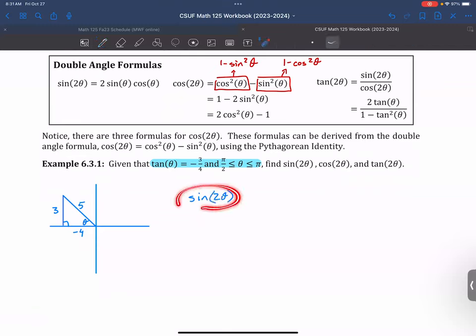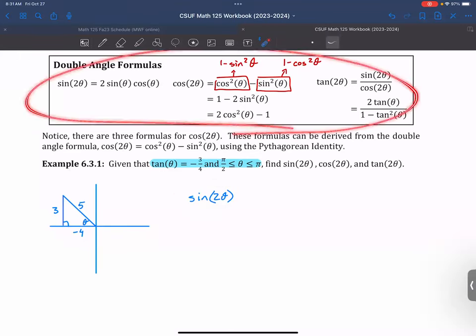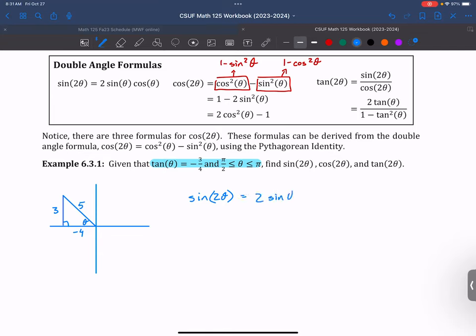Now, I don't have a triangle for 2 theta, which would either be over here or over here. I don't really know what theta is. Theta is this angle here. We can use this reference angle for theta to do these calculations. If this is theta, then 2 theta could be in the third quadrant, or it could be in the fourth quadrant. We don't really know. So we want to have another way of calculating this, which is obviously going to be using the double angle formula. And we only have one double angle formula for sine of 2 theta. So we're going to convert that to 2 sine of theta times cosine of theta.